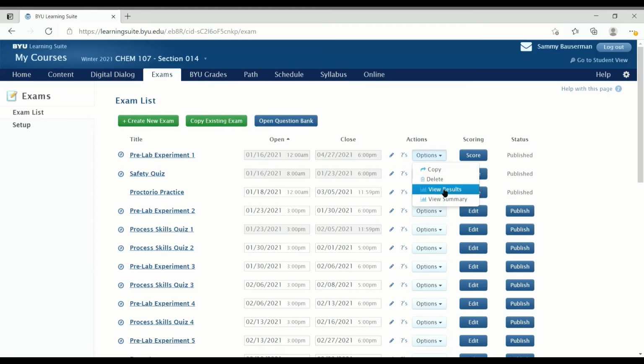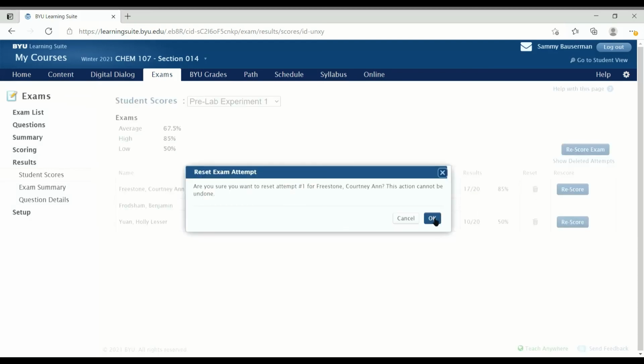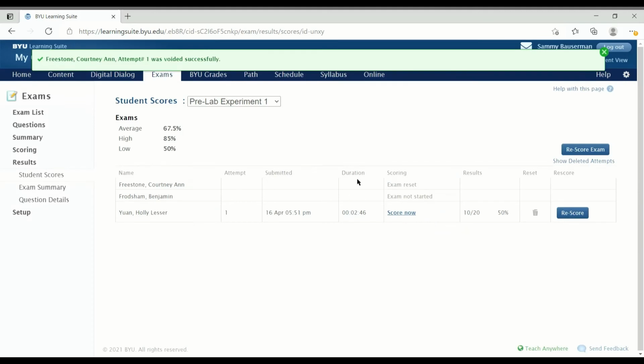We'll click View Results from the drop-down options box, which then shows us the students that have taken it, and you can see their attempt here. Now, in order to reset it, you would click the trash can next to their attempt and reset it, thereby allowing them to go back and take the exam.